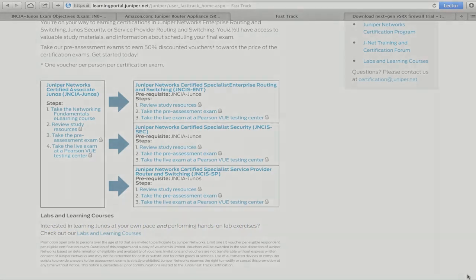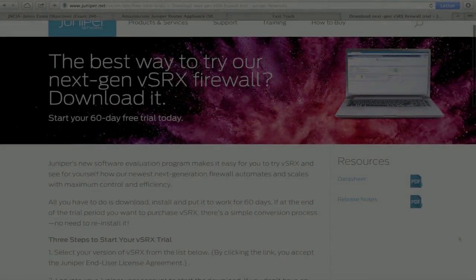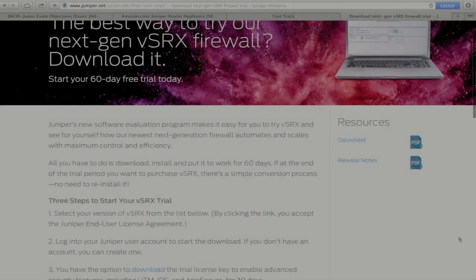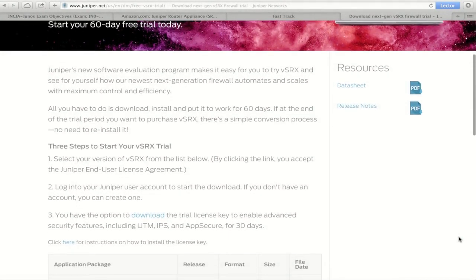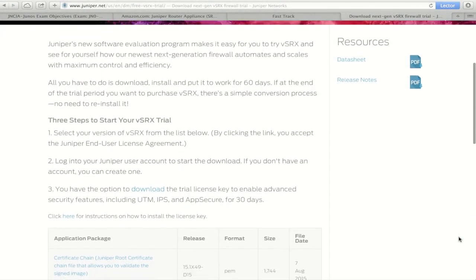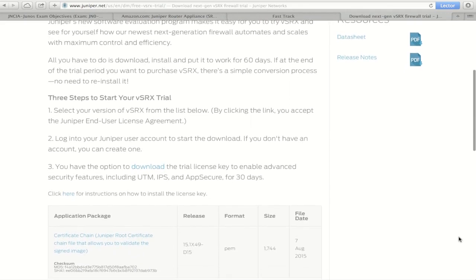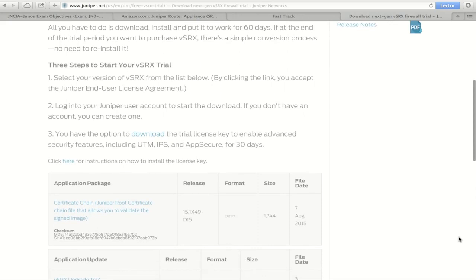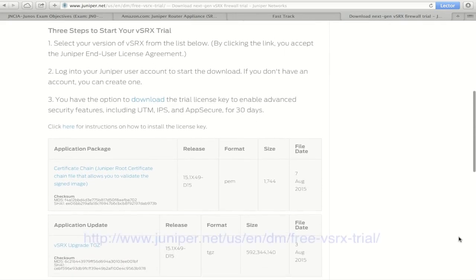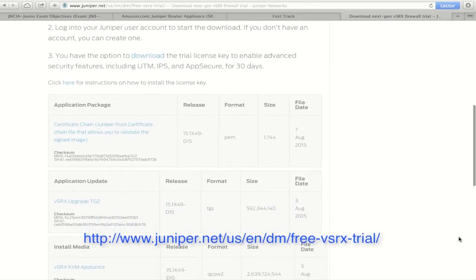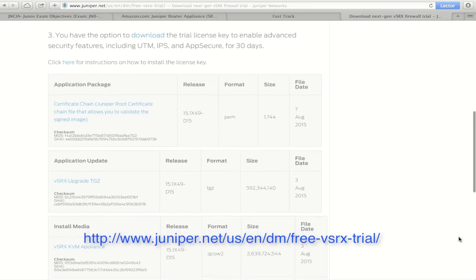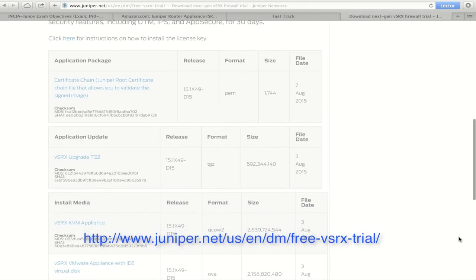Now, if you don't have access to actual SRX devices, I have some great news for you. There is a virtualized version of SRX, and it exists for VMware environments mainly. It is called the vSRX, and it runs the same features that I will be running throughout the series. The great news is that Juniper will allow you to download this powerful virtual device and test it for free for 60 days with full features, more than enough to get through this course. You can run vSRX on either VMware Workstation or Player or the Oracle VirtualBox.